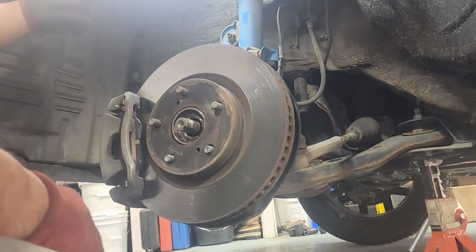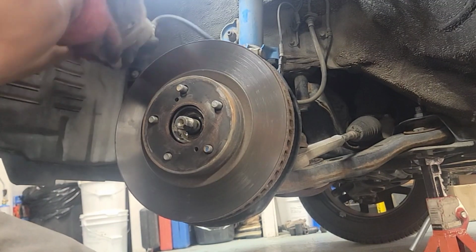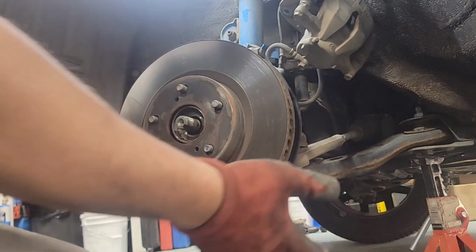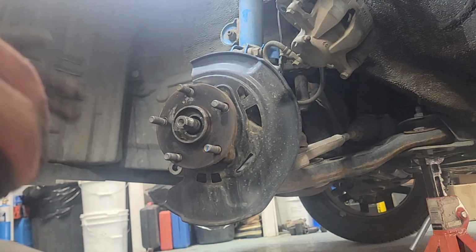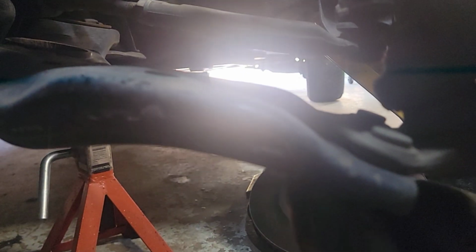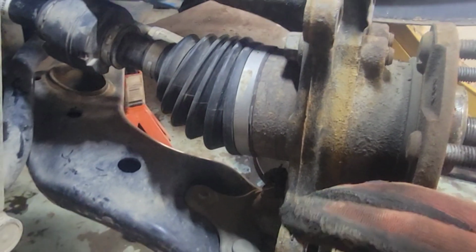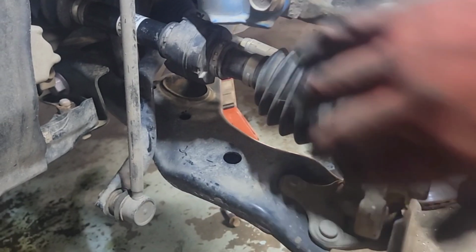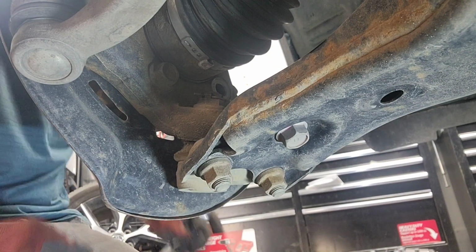All right, guys, I got the caliper out, top and bottom. There's a bolt, 17 mil. This will come out, just let it hang right here with the hook. Rotor is out, easy. All right, from here, we'll take out the ball joint. There are 3 nuts down here that hold the ball joint. We'll take that out and then we'll swing this whole knuckle out so that we can take out this CV axle from the bottom.